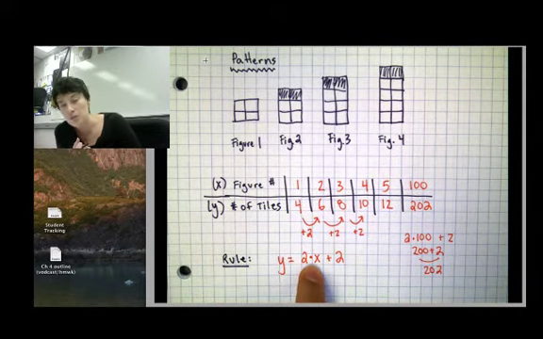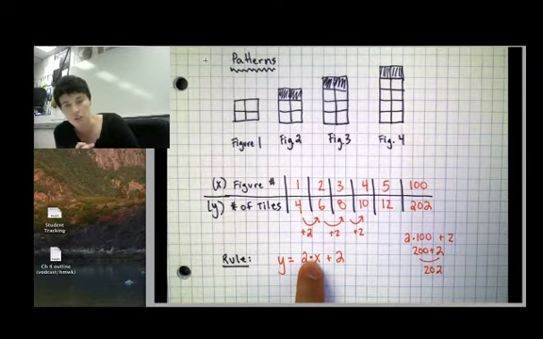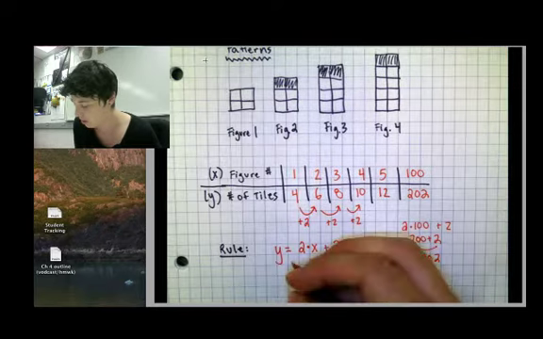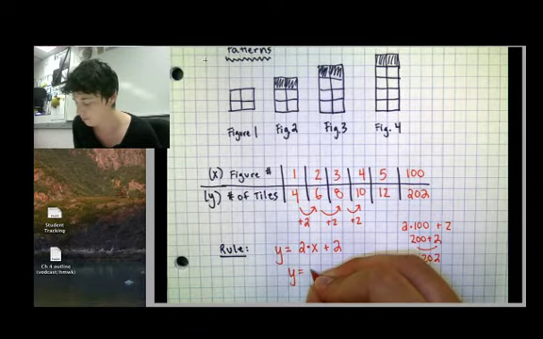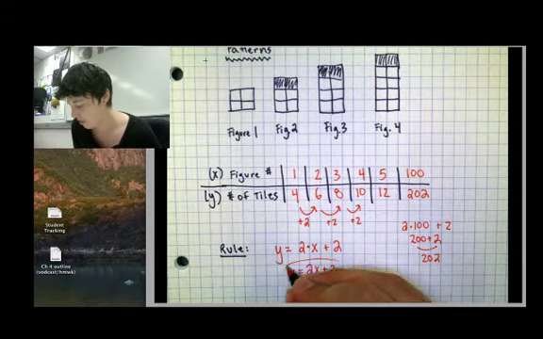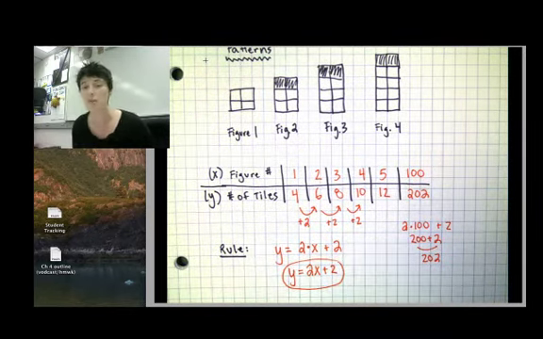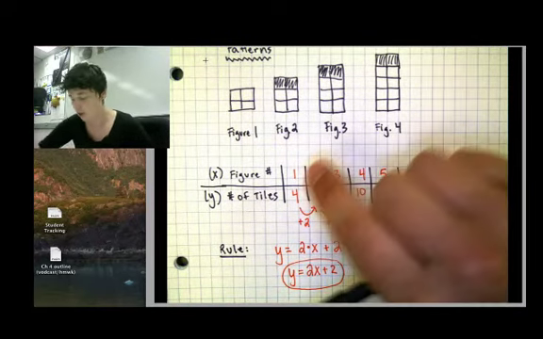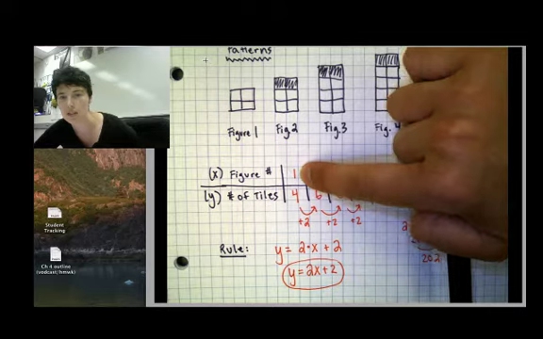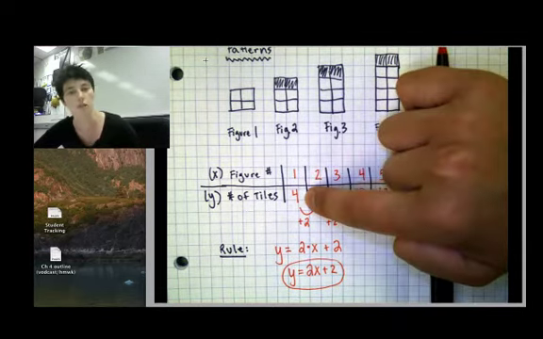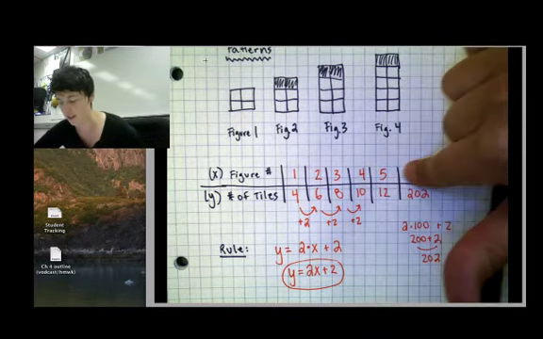Now, in algebra, we usually use the dot for multiplying. This little dot here means 2 times x. But with a variable, you don't even really have to put the dot there. I could have written the rule as y equals 2x plus 2. And I think that's a little simpler. I'm going to circle that. That's my rule, and it's going to work all the time. Multiply by 2, add 2. So try it on the 1. What's 2 times 1? 2. Plus 2, 4. So it totally works. It should work on everything.